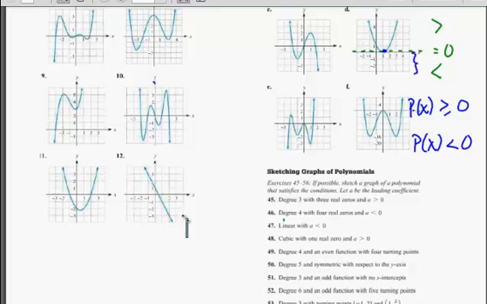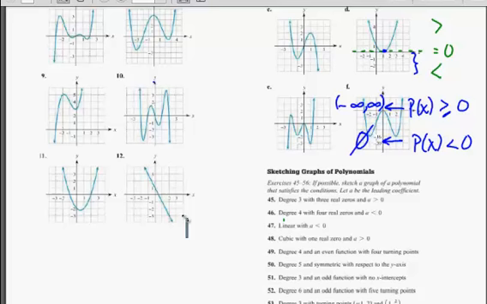It's always greater than or equal to 0. So the answer here for greater than or equal to 0 would be minus infinity to infinity, and it would be round brackets because there's no stopping point. And less than 0 would be the empty set. It's never less than 0. So that's what you get when you have that kind of notation. It's always above the x-axis, or remember the equal to, or on the x-axis.